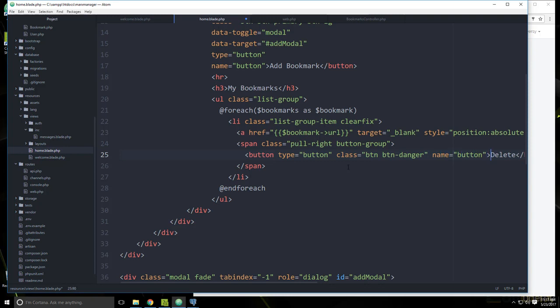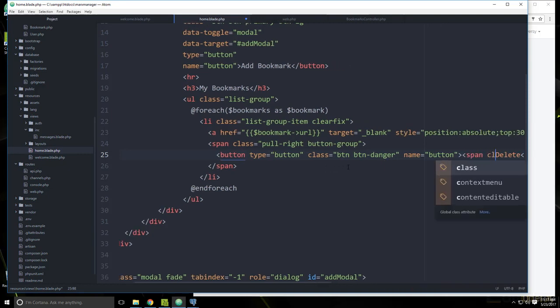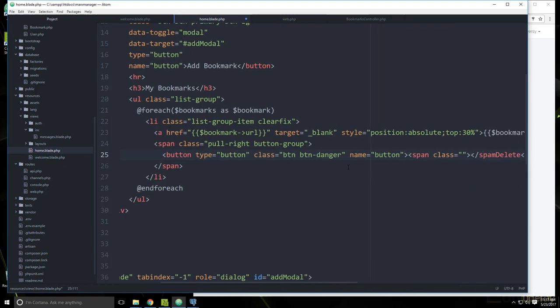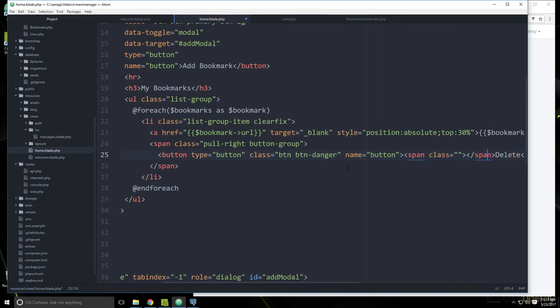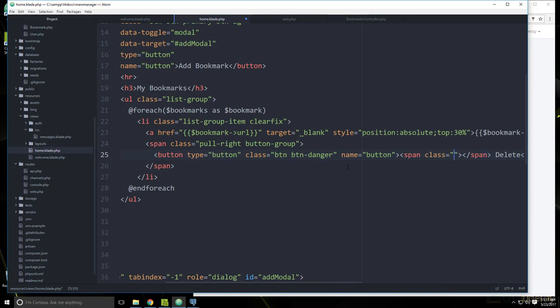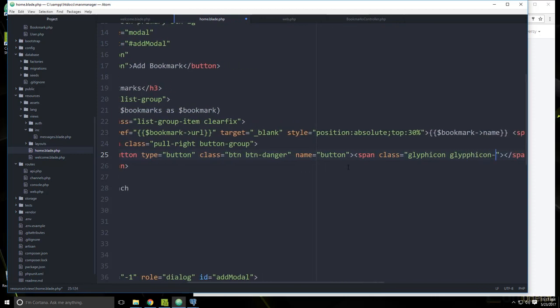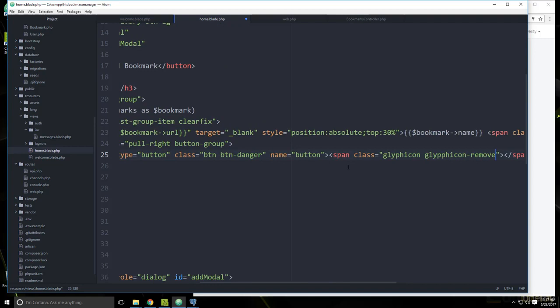So inside the button, right here, we're going to put span class glyphicon glyphicon-remove. And that should do it.